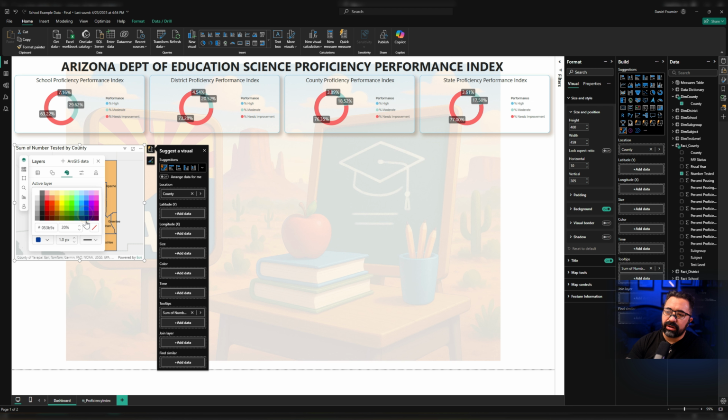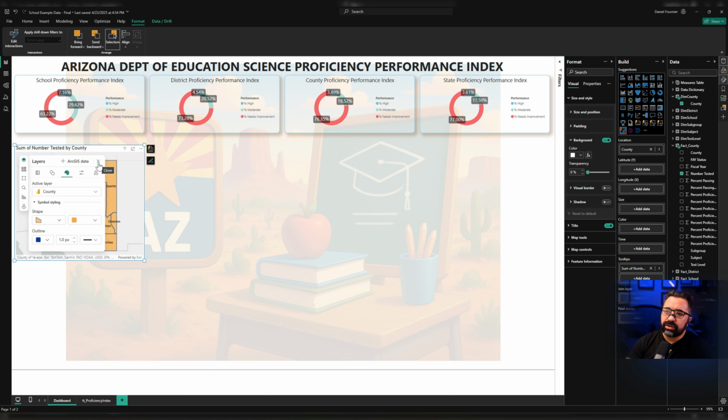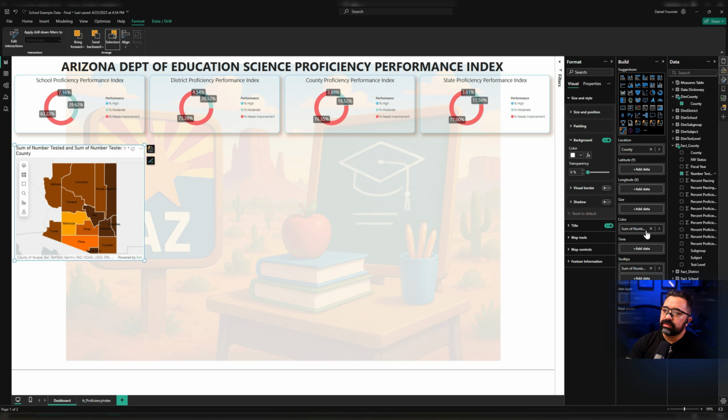Let's go with a dark blue. To enable more options in here, we're going to go a little bit deeper and then add in, under color, the number tested. Make sure it's summed.